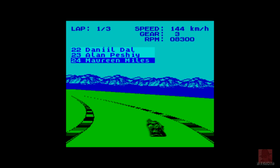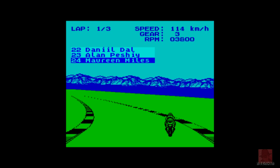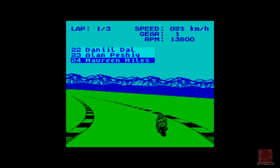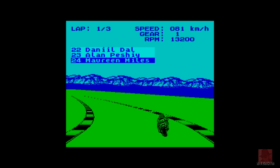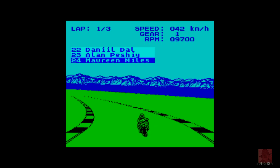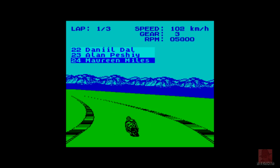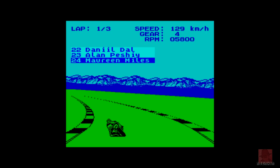If I did score, I think it'd be 10 out of 10, I think. Yeah, actually, now I've got used to it a bit, I prefer it to Super Hang-On. That's sacrilege, I know, because that was a rather cool game. But the frame rate on that wasn't quite as good, but it was quite epic. I prefer Super Hang-On on the Spectrum and the Amiga, so there we go.